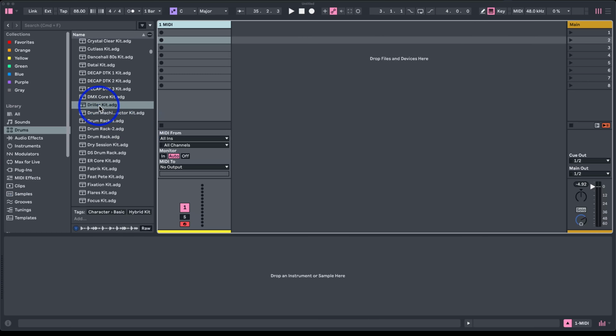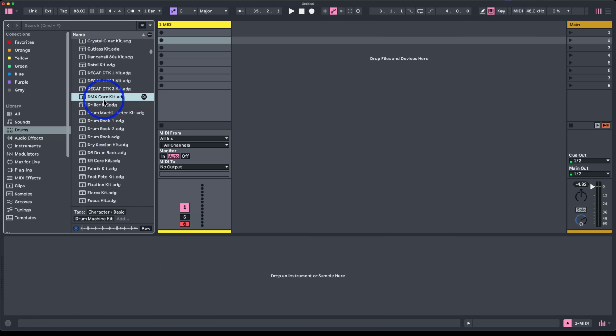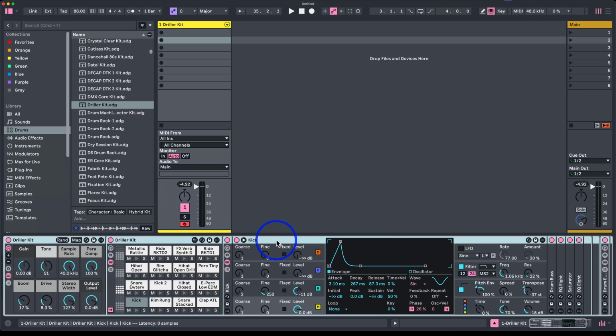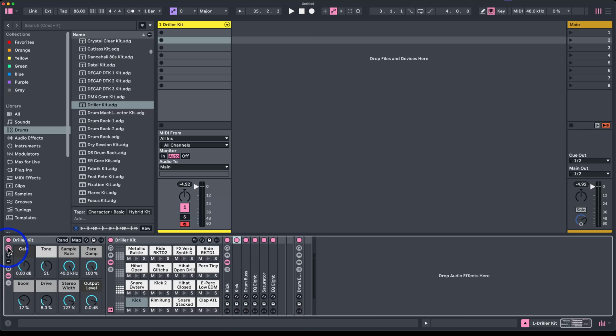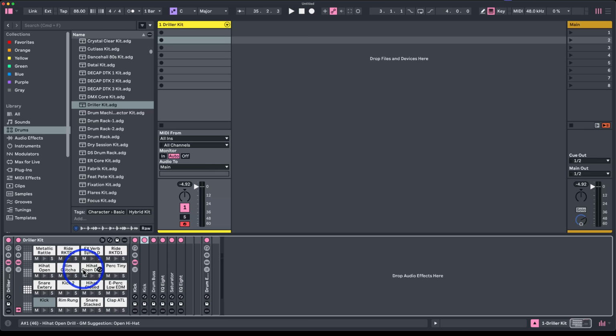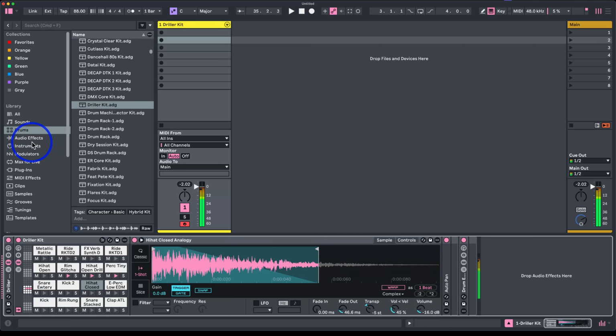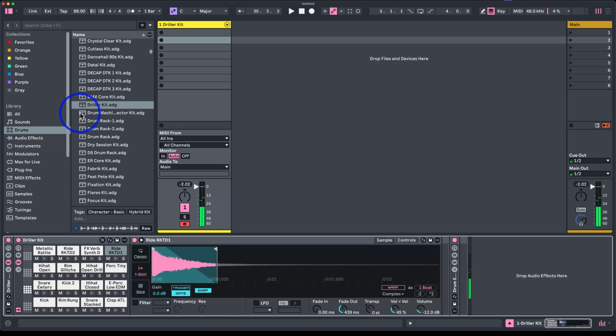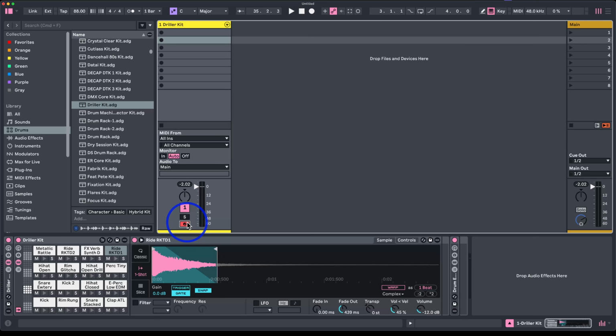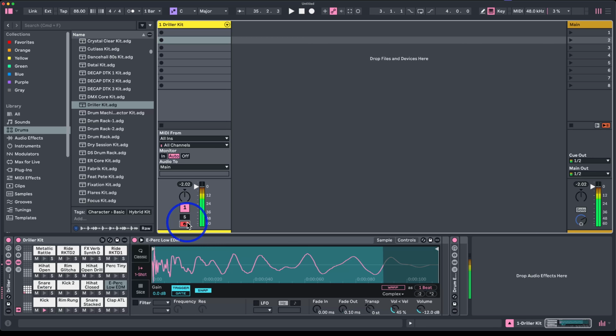Okay, so the first thing we need is a drum rack. I'm just going to use this one. Actually, I'm going to leave this open. We don't need the macros right now, just so we can see what's happening. I have a little MIDI Fighter here. If you don't have a MIDI controller, you can make sure that this little button is on and this one here, and use your keyboard on your computer.